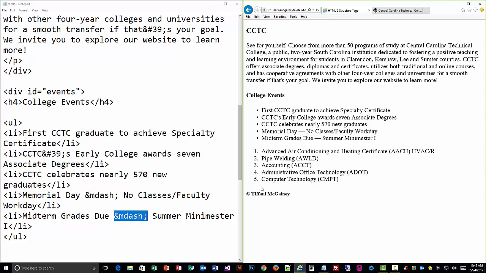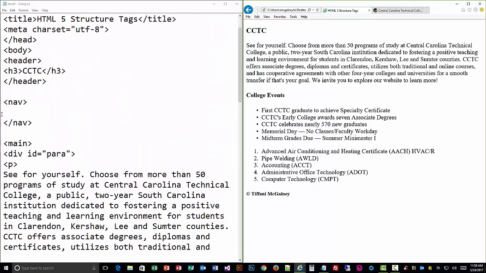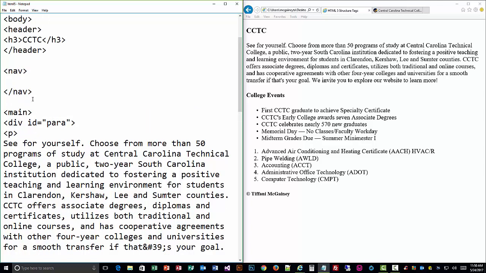Okay. Now we get to one of the good parts, the fun parts. It's making hyperlinks, using the anchor tag, and this allows you to make a link. You can click on something and go to another web page or another part of your website. Since we had a nav tag up here, remember our nav tag right at the top? That's this right here. Let's put our hyperlinks up here at the top.